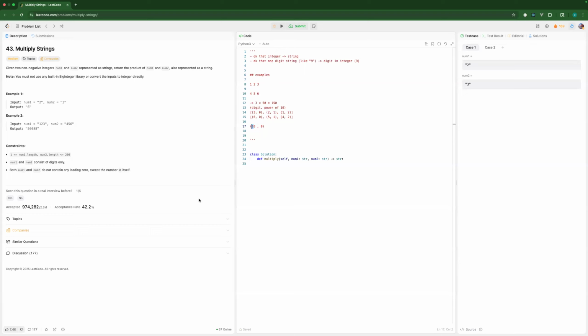So for the first three, I converted them, and for each, calculate the power.